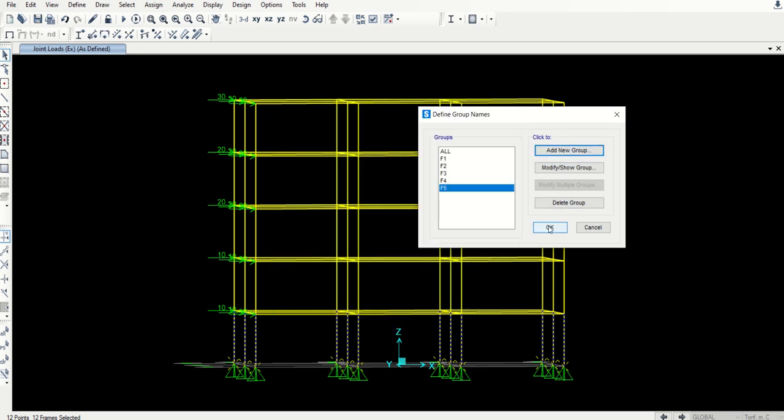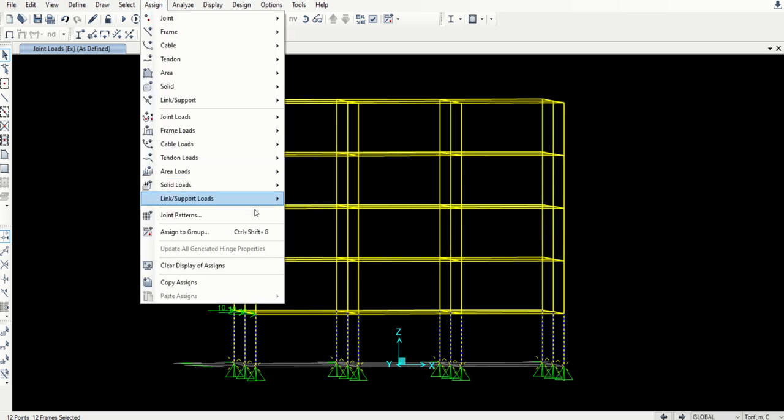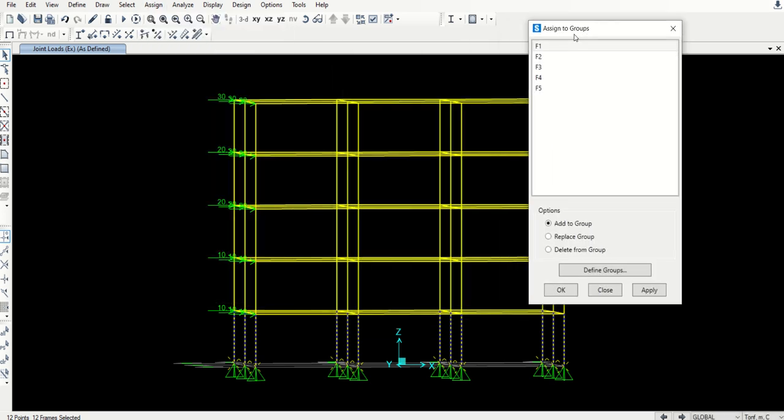Okay, now we need to assign to group, and we're considering as a group all the columns in that floor and the bottom nodes. We need to respect this convention in order to get the loads at the bottom of the columns.